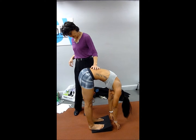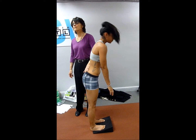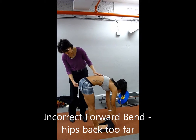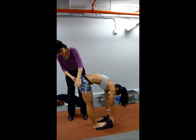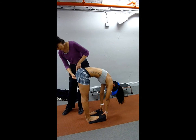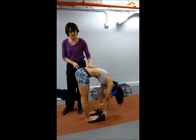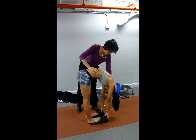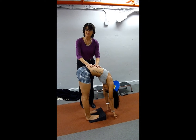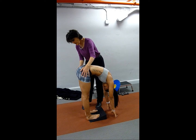Okay, and then you come on back up. The hips stay on top of them. Again, Chanel? Yeah, come on back up. We'll do the wrong one. The wrong one is that, because your hamstrings attach right here. We want those hamstrings on top of your ankles so that you get a nice length right through there, and the head has to be down, and the hands are in front, not holding on, but rather there.